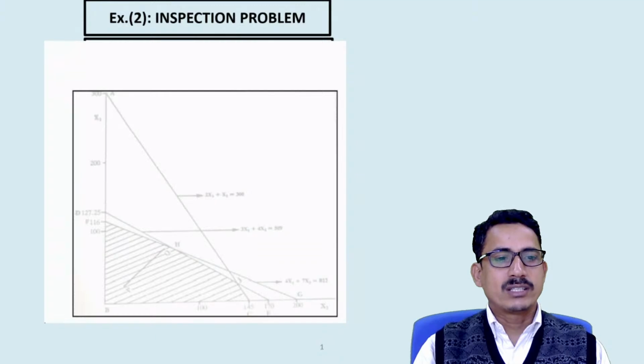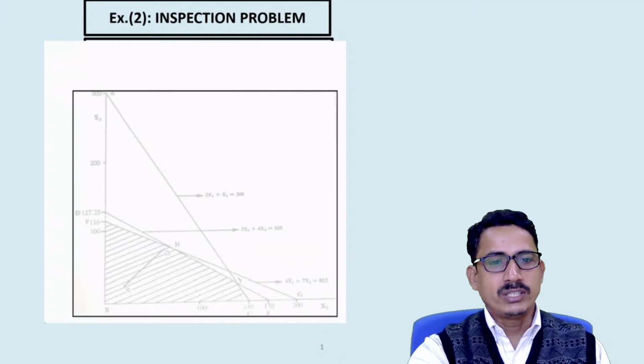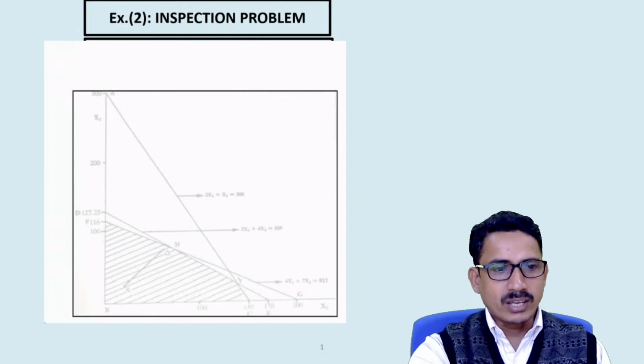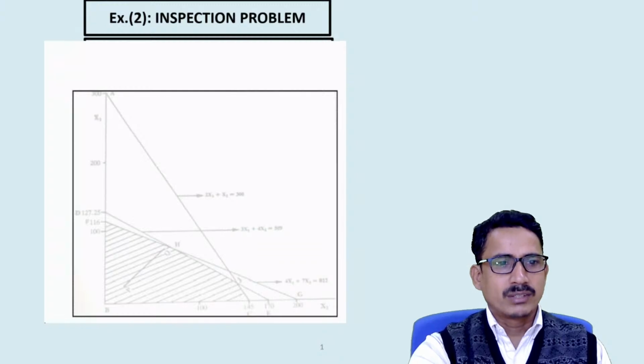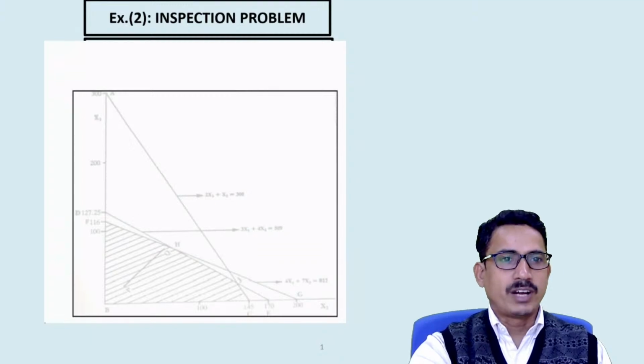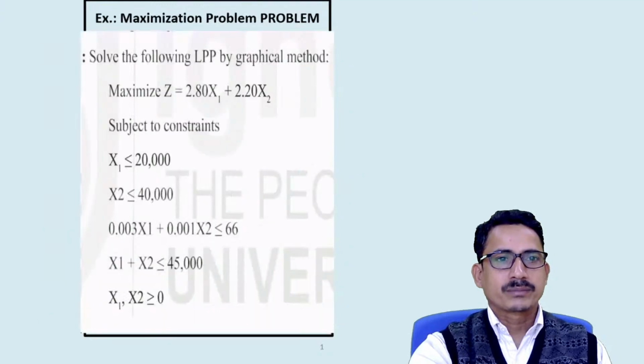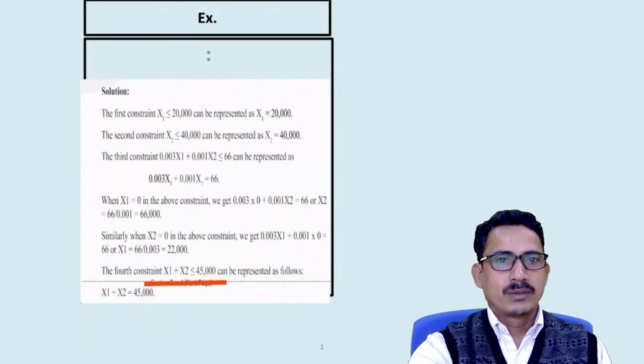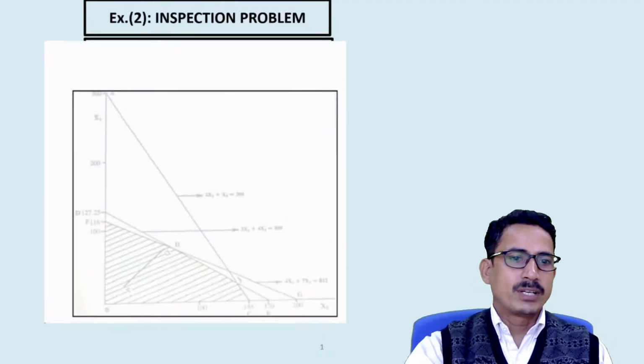So here, how many vertices did you get? One is the origin, 1, 2, 3, 4. Sorry, 1, 2, 3, 4, 5 vertices you got. The names are given as A, B, C, D, E. In the standard portion, we have 1, 2, 3, 4, 5 vertices. The value at these five vertices you have to find out.